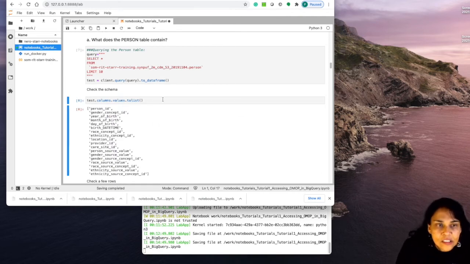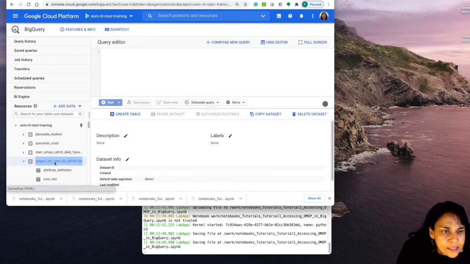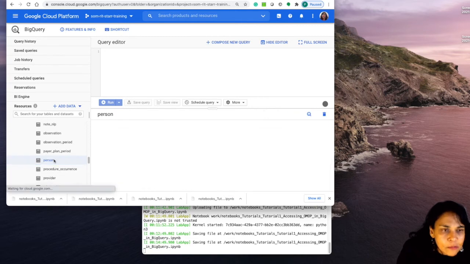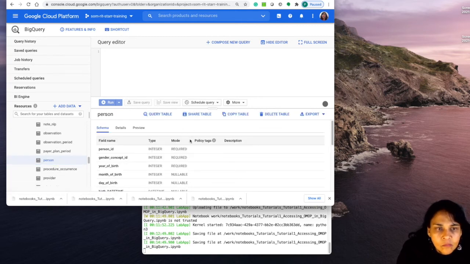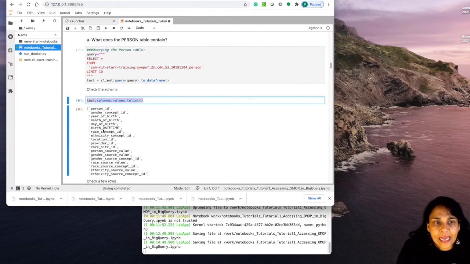This cell basically just tells you what the columns in the person table are. So if I go into my SynPuff data set and into the person table, this list of columns is exactly what I'm going to see here. That's exactly the same as this list.